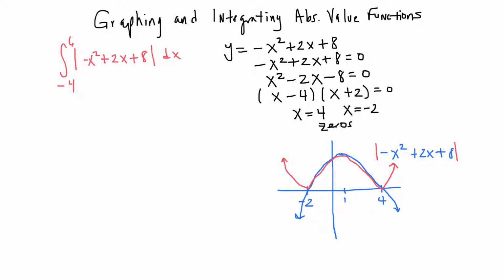Okay? So now that red graph, that's the graph we are integrating. And we are integrating from -4 all the way to 6. So that's going to take us from -4 to 6. Now again, let's think of it in terms of area. What are the areas that we are accumulating? From -4, it's going to be that piece. Then -2 to 4, it's going to be that piece. And then 4 to 6, that other piece.